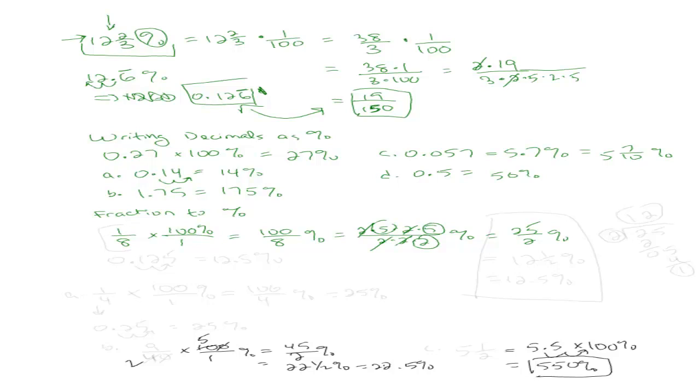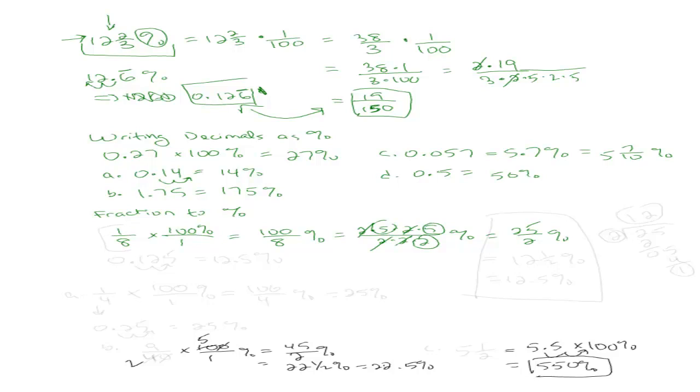Why what? Before? You mean here? Okay, good question. So that was when I was, let me go back one page. So back over here, we're converting from percents to fractions. So if I have a percent and I want to get rid of a percent, I have to use the definition, which is divided by 100. Well, now we're talking about the other way. Let's say we have a fraction and we want to go back to percent. So I'm going to do the opposite of dividing by 100, which is multiplying times 100. So that's why we multiply times 100 instead of dividing.